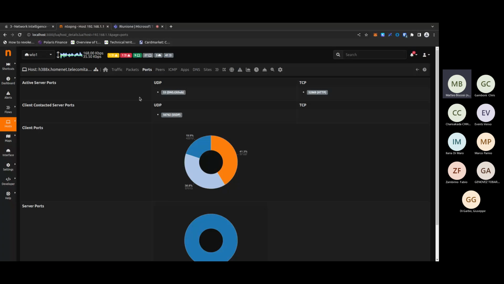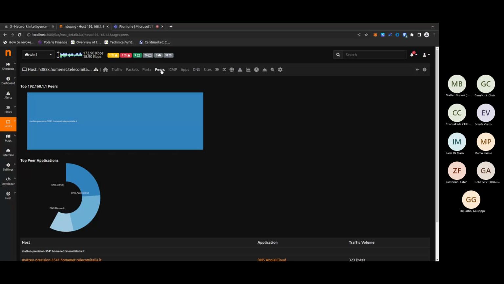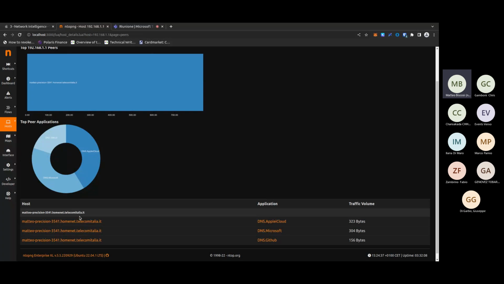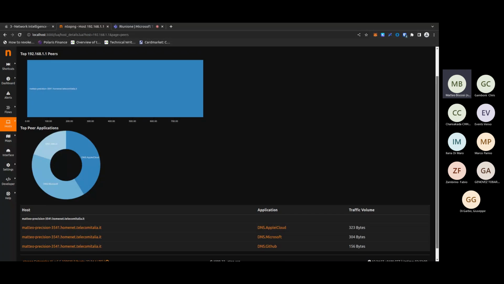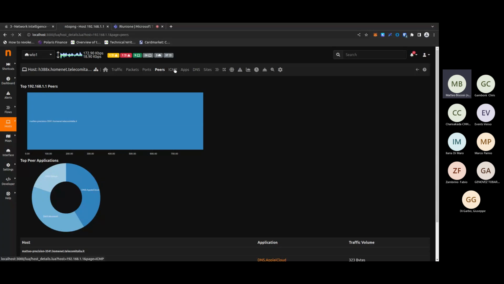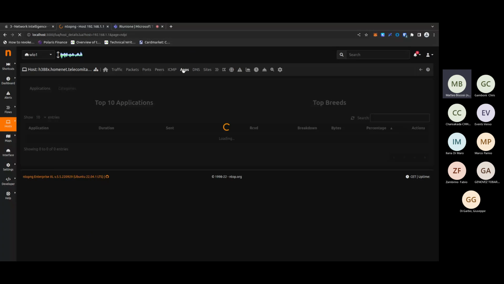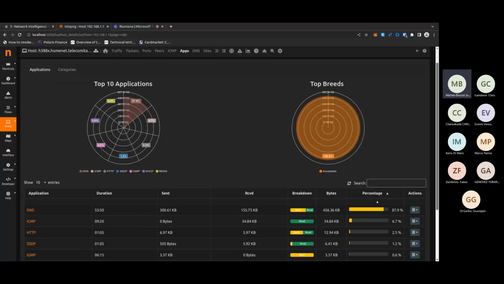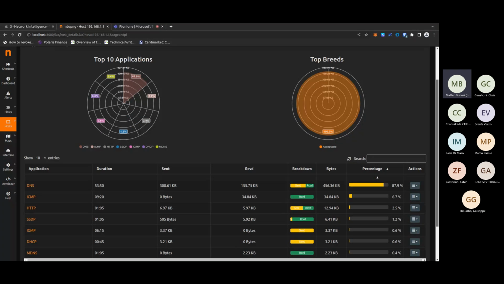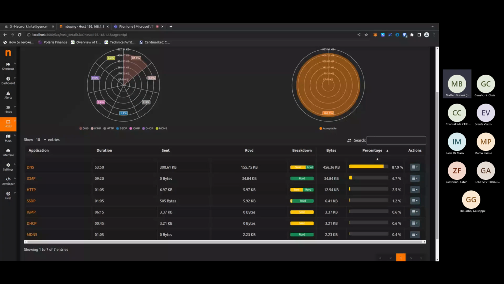Then we have other information regarding ports, peers, so with whom it did most traffic, ICMP, application. By application, we mean all the application protocols that this particular host used.